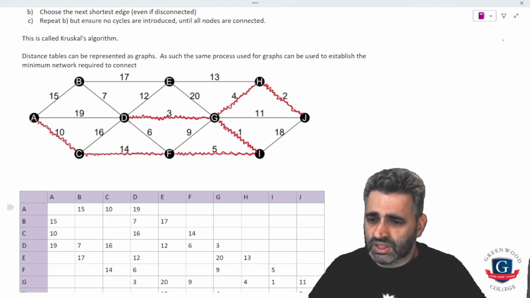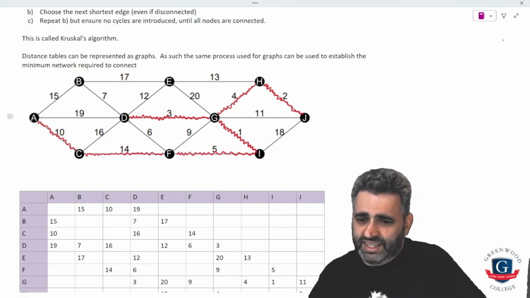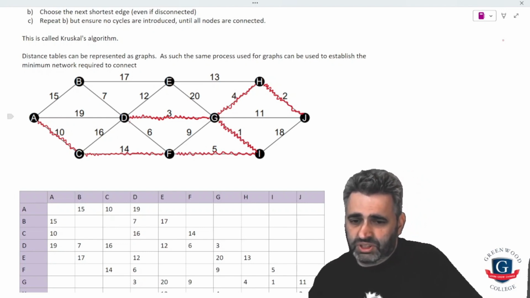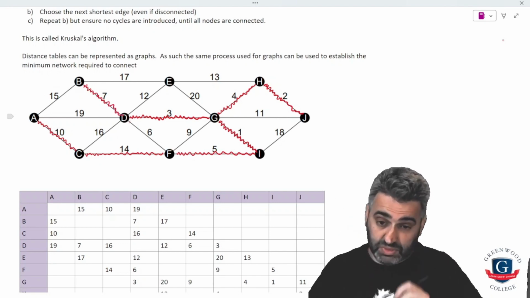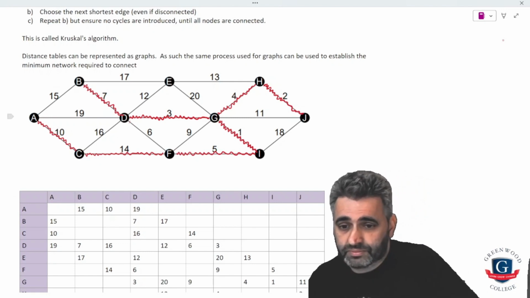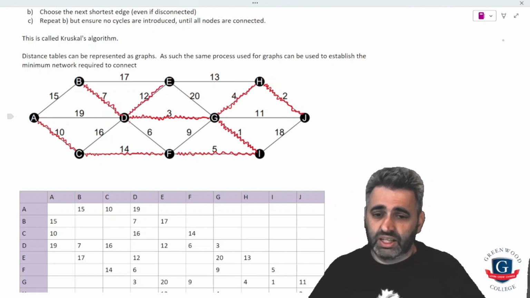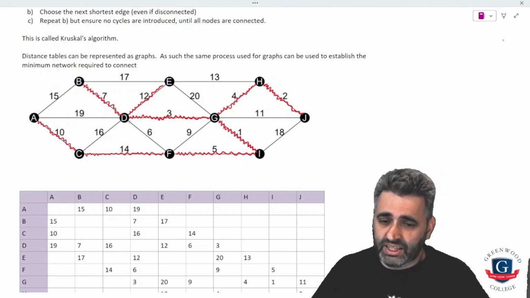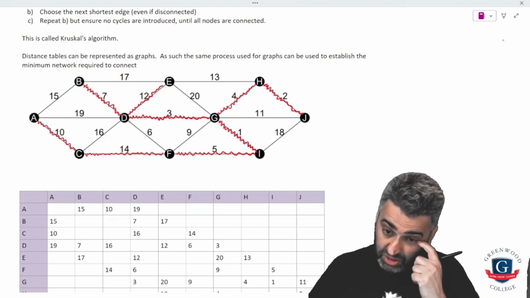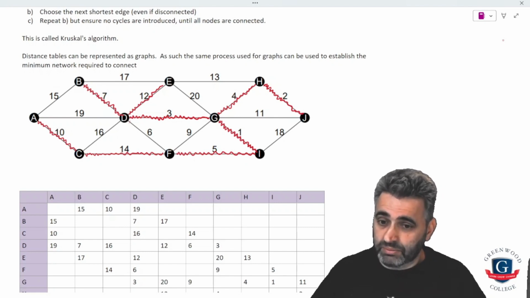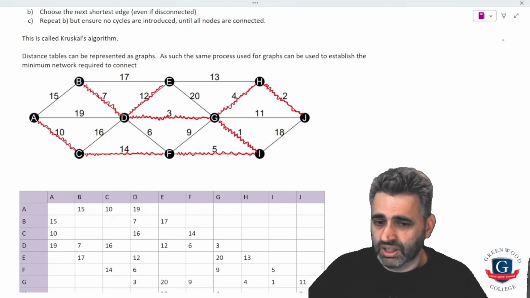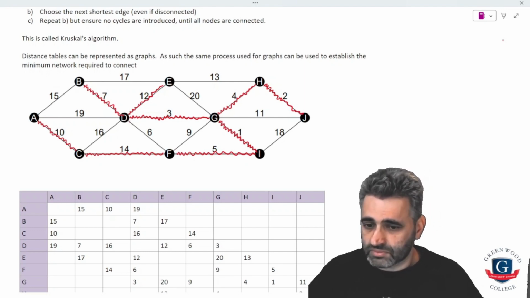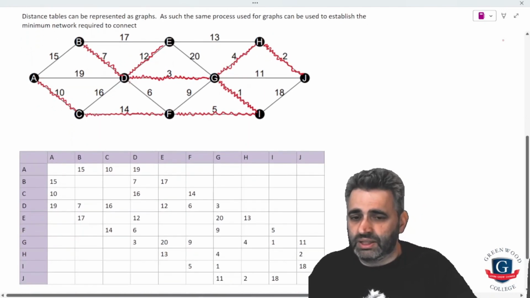Okay, now from here, we've already connected this, so we don't need to do that one. It'll be this one up here. And then the next one will be 12. And there we go. We can now get from A to J over the minimum roads required by having them all connected. We don't have extra roads. That may make the journey shorter for particular parts, but it will connect up everybody for the minimum amount of roads required. Easy. So we can do that with a table.